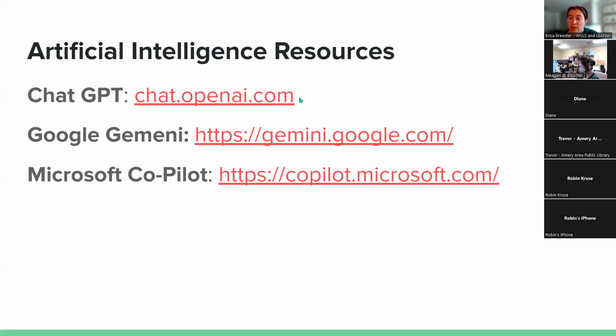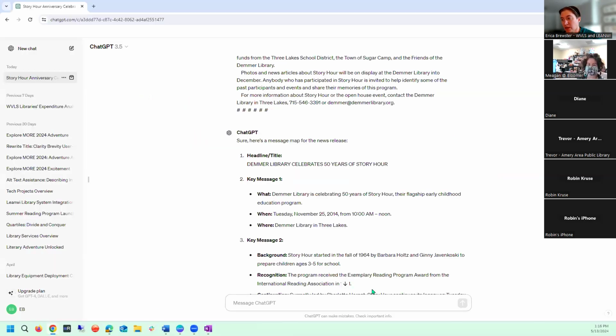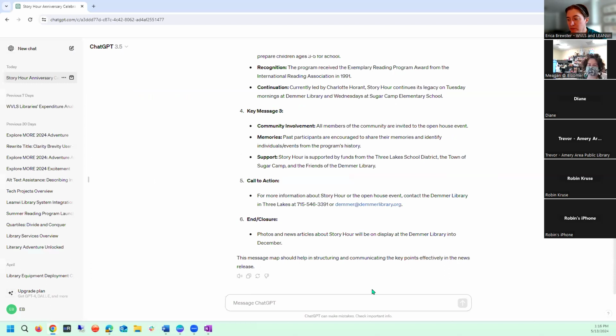But I'm going to use ChatGPT. I do have an account with Copilot, so we can test some of that too. Work won't let me sign up for Google Gemini at this moment, which is a little ironic, but it is what it is. So I'm going to use ChatGPT, which I have an account for, and I just signed up with my work account. The standard disclaimer for using any kind of AI is never feed it personal information.